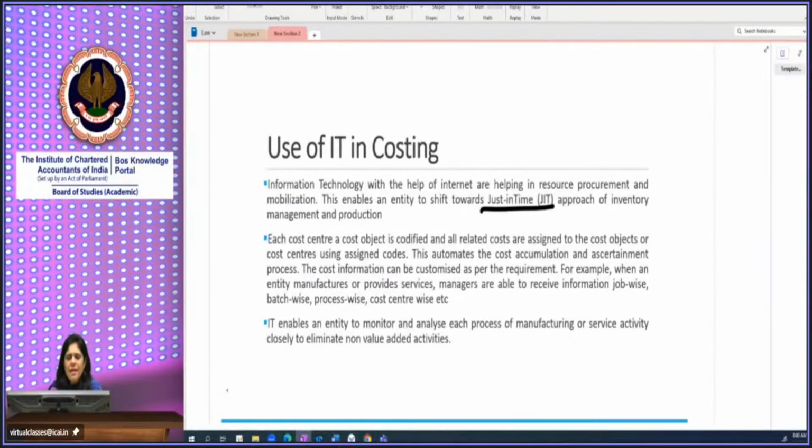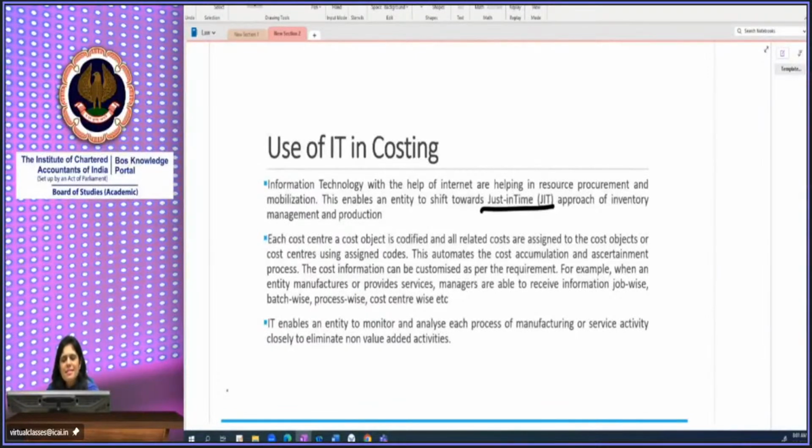All right. Each cost center, a cost object, is codified. Now codes are given. So if product A, product B, product C, codes are being given for the different products. So the system recognizes the code. You don't have to mention the product specification every time. You just mention code 11. So the moment you write code 11, it will mean that this product is required. And if code 11 is given to product A, it will automatically mean all the other specifications of product A, what raw material product A will require, at which assembly line it will be produced or assembled. So just a code given to a product solves everything. It eases the whole mechanism. So coding has really helped in IT.